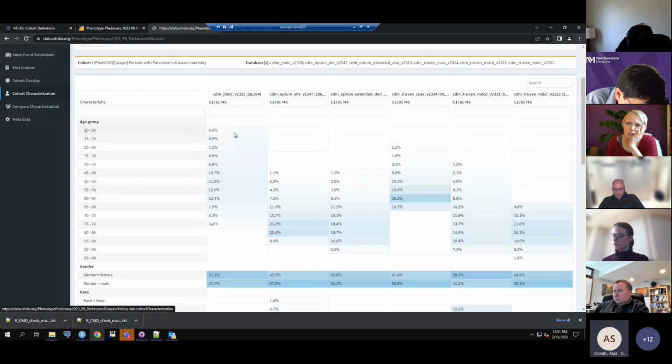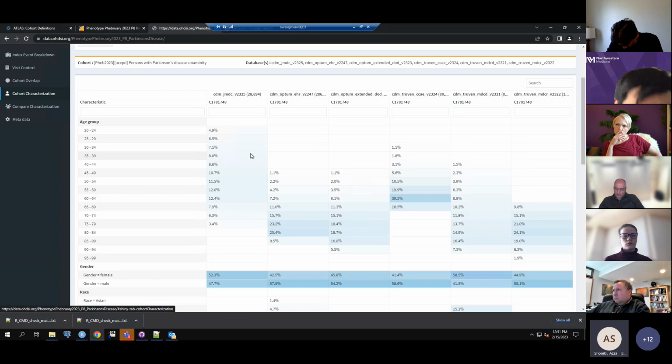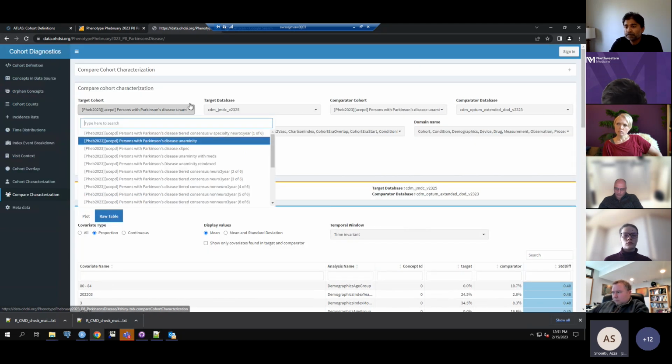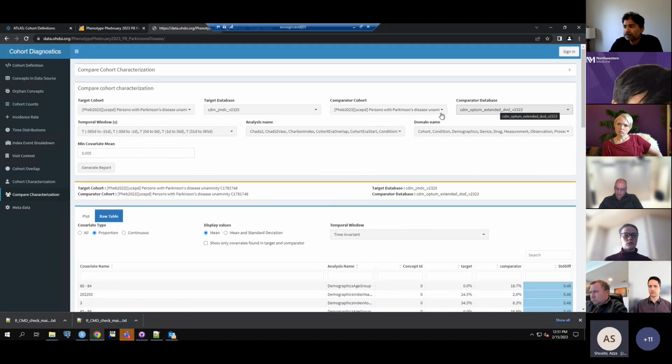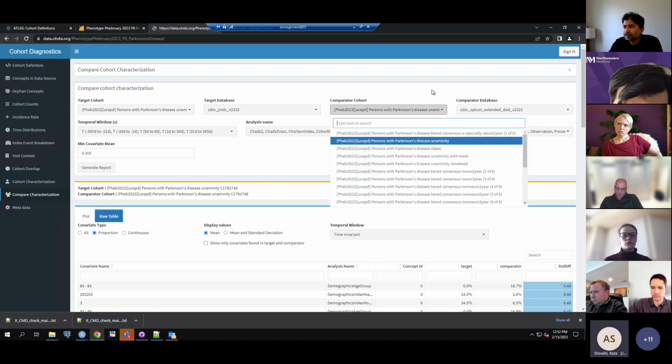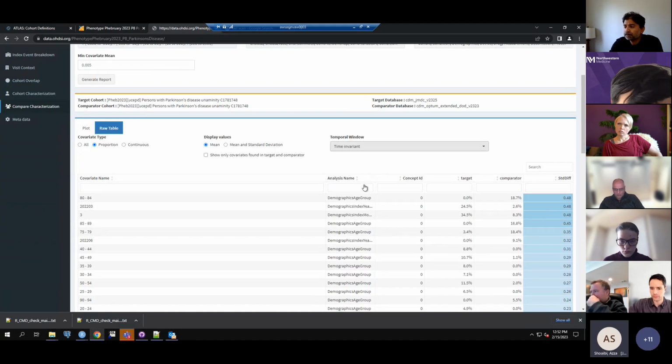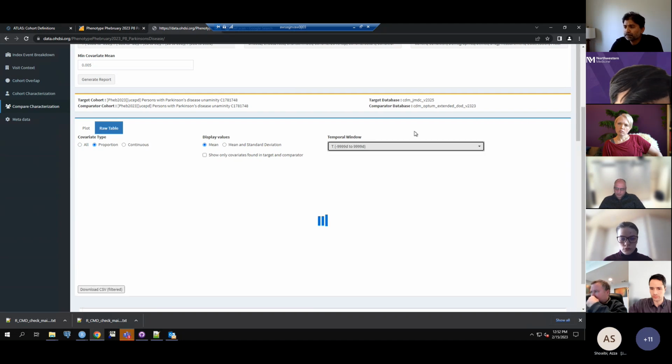We can look at cohort characterization and compare between JMDC and, say, pick one other data source, and see if there are any other covariates that are also differential that might explain something. So instead of thinking of only the Parkinsonism codes, you can see if there is something else different other than gender and age that is related, that maybe helps us understand. Yeah, I'm just trying to generate that report.